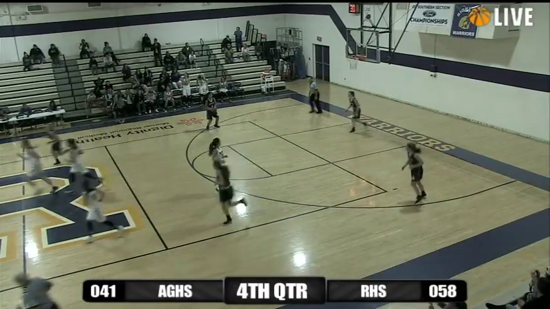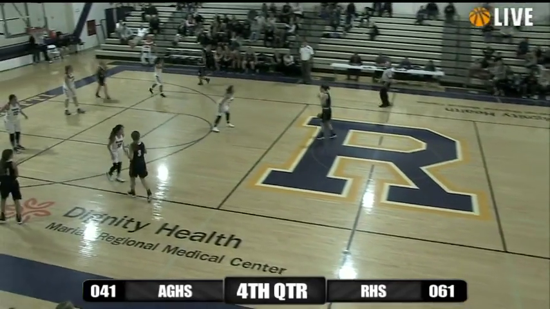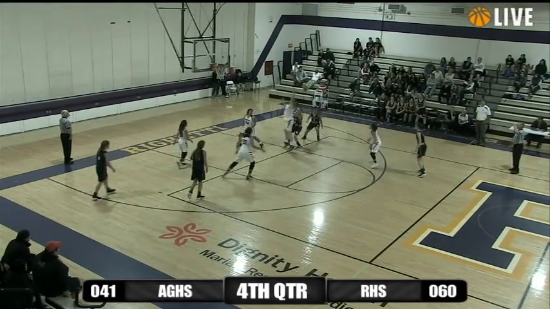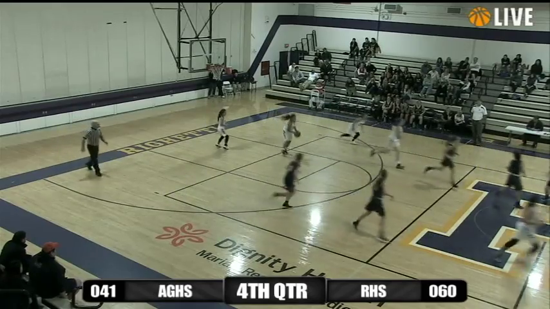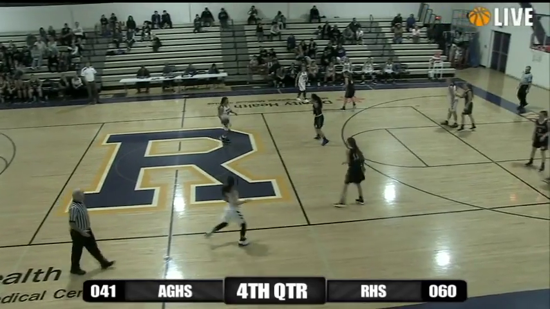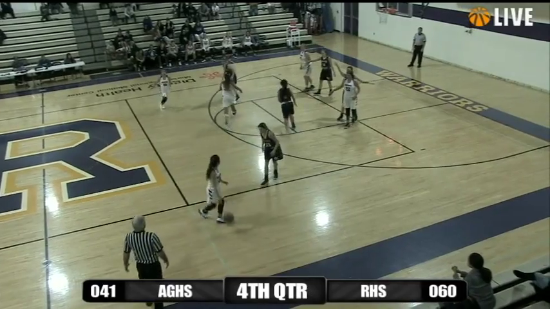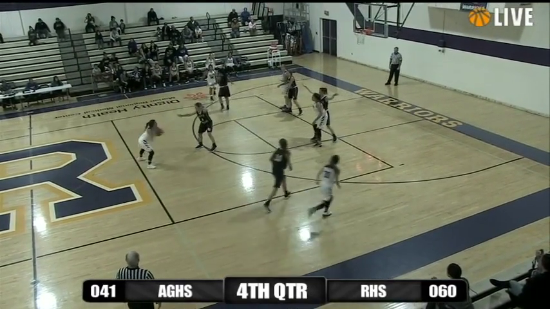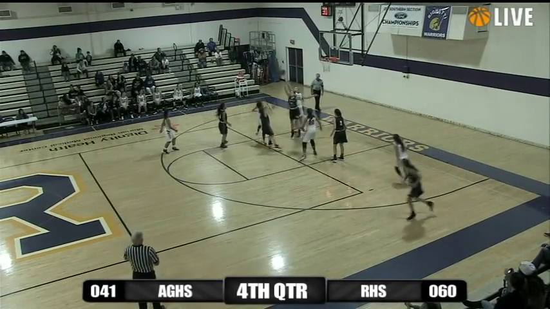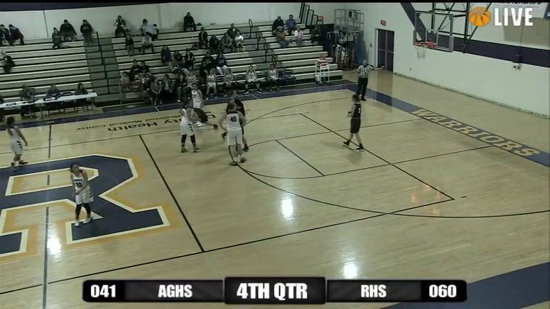Emily Housley with the deuce, 60-41. Under a minute to go here. Smith gets a screen, pulls up for the three, is short. Cano gets the board. Dominique Garcia with the ball. Less than 40 seconds remaining here. Cano with the ball. Back to Armenta, no good. Housley tries to get the board. There's a travel call against Arroyo Grande.